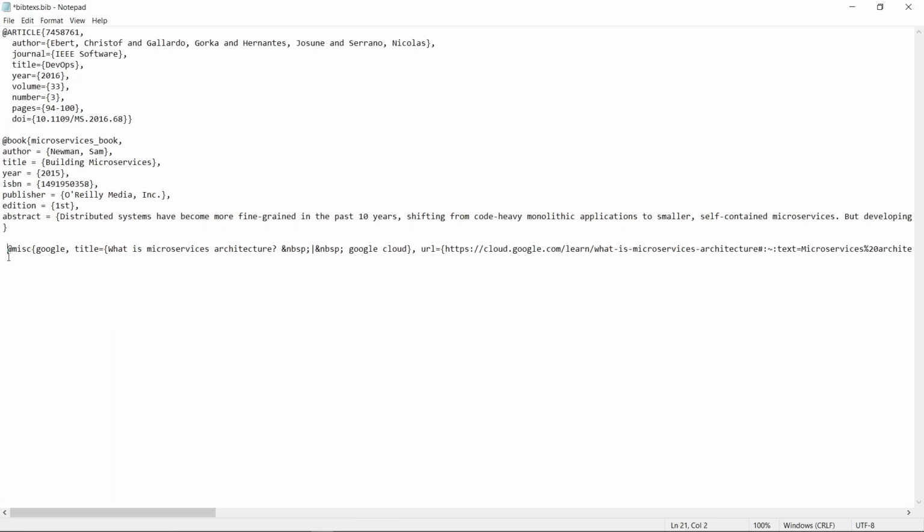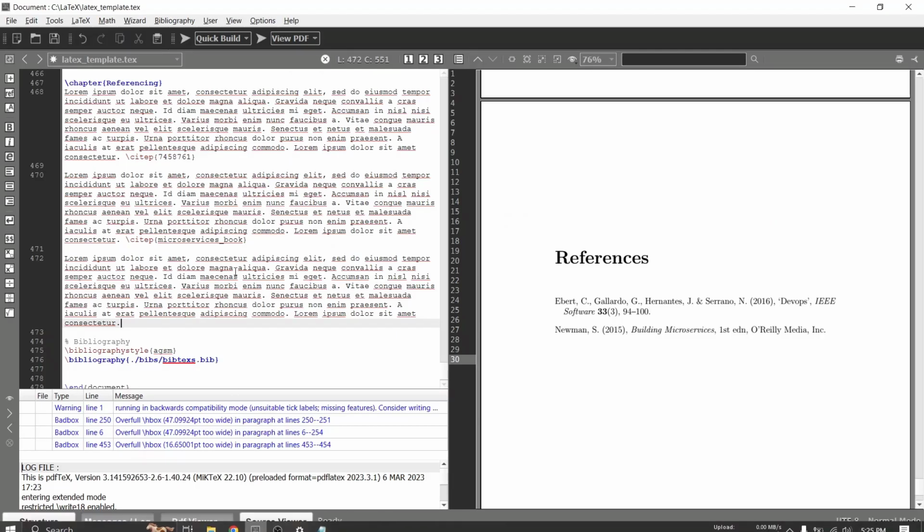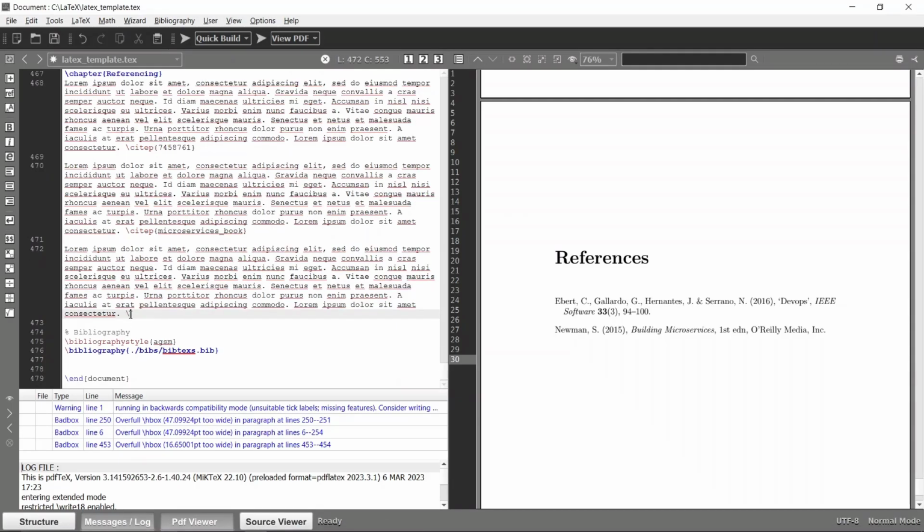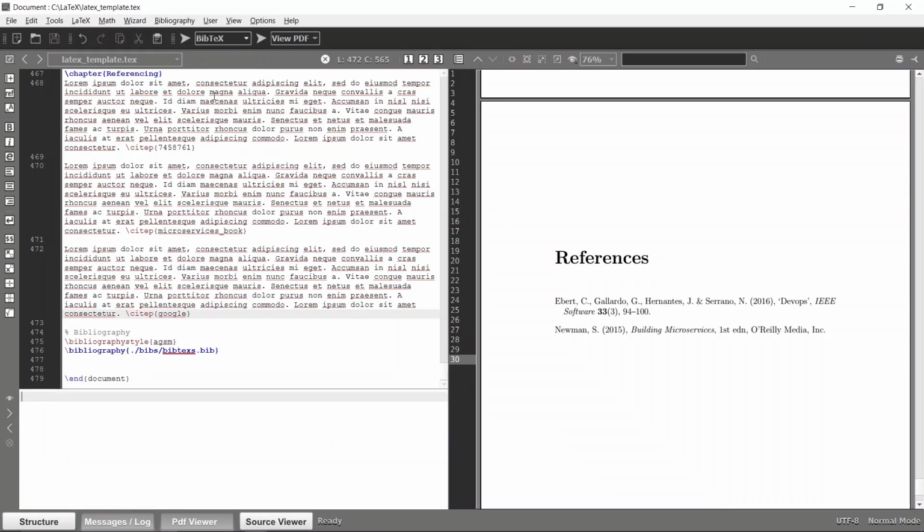You can see that now it's under the miscellaneous tag, because it's a website, and the website label is Google. So let's copy that, go to your tex file again, and cite it, paste it.